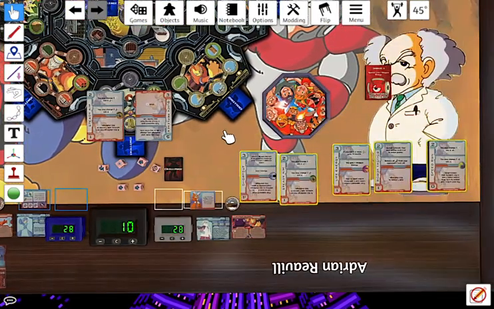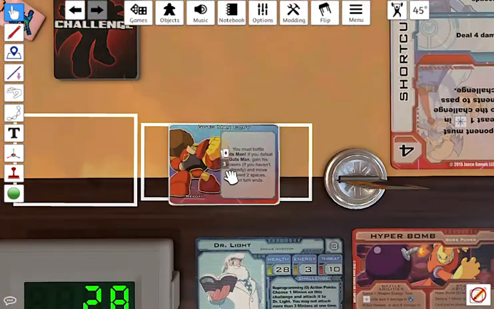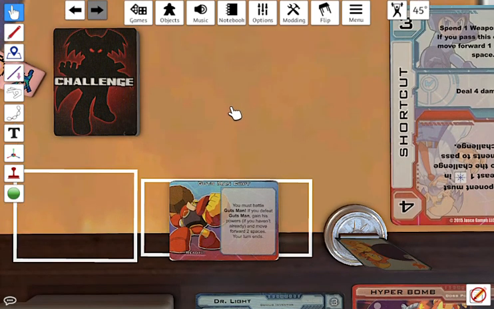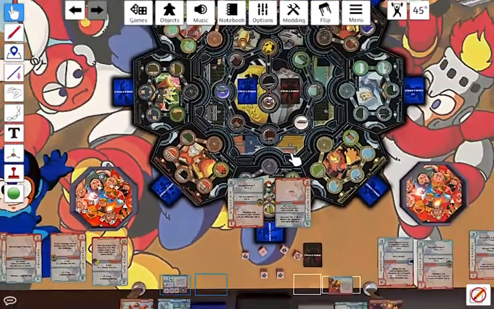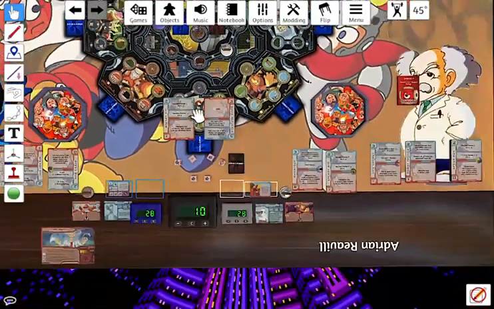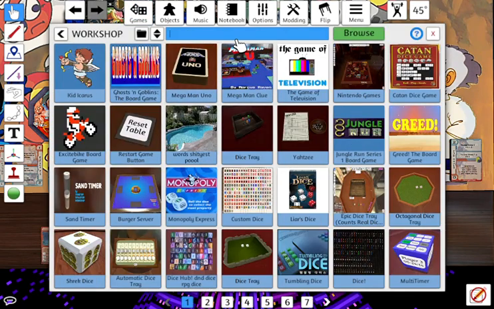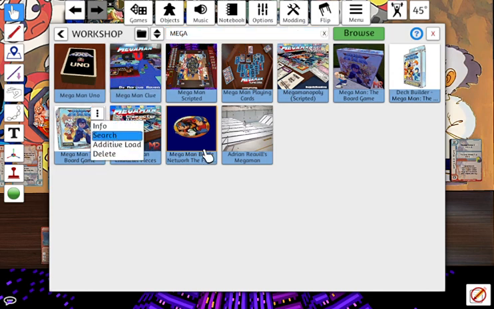So back to Dr. Light. Here's his challenge card. Gutsman copy. You must battle Gutsman. If you defeat Gutsman, gain his powers. Well, Gutsman's been deleted. Gutsman is not in the game. So what we're going to do is we're going to call up Workshop. We're going to go into Megaman the board game. Search.